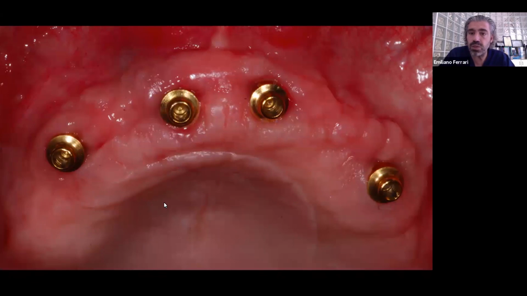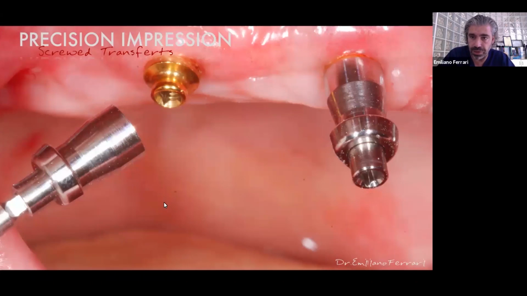And from here, we start with the realization of the final rehabilitation without unscrewing those abutments. Those abutments are never unscrewed. So we use them as healing screws, we use them for the retention of the temporary, and we use them to screw the final bar, always without unscrewing.